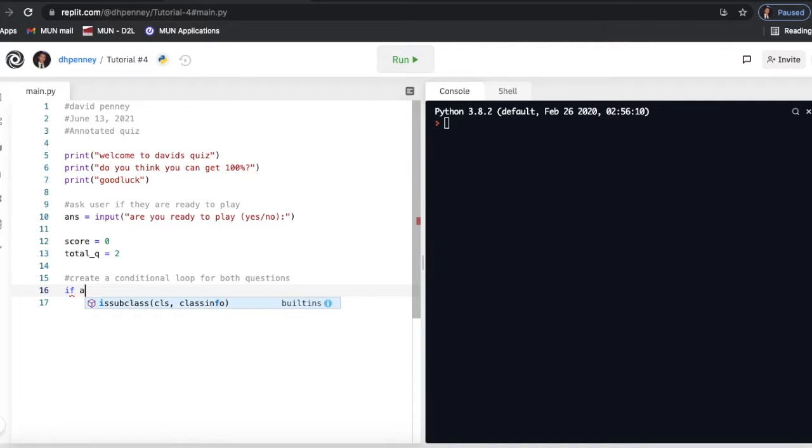If answer lower. So this is our first loop being created here now.